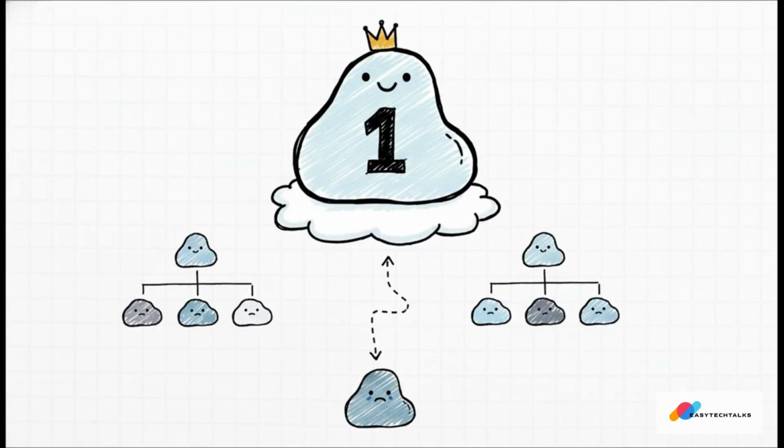And at the very top of this family tree sits the big boss, PID1. You might see it called Init or systemd. This is the great-great-great-grandparent of every other process on your system. It's the first one born when the OS boots up and the very last one to die. Some people call it the God process, and it has a very, very special job.